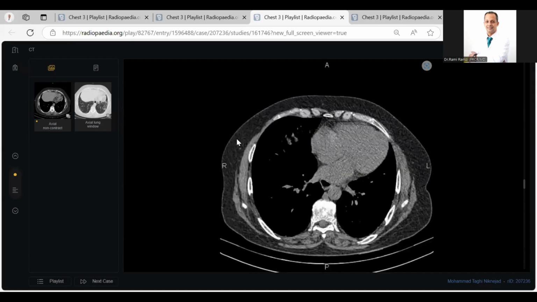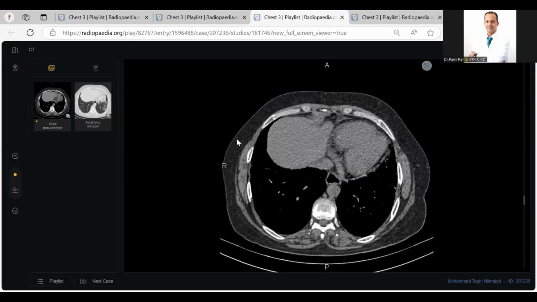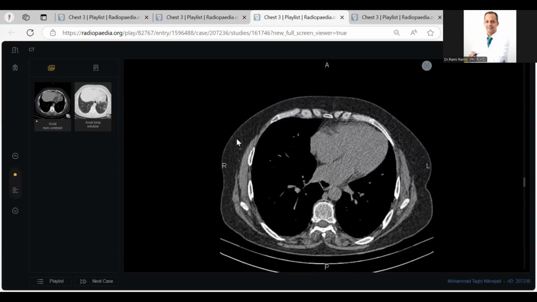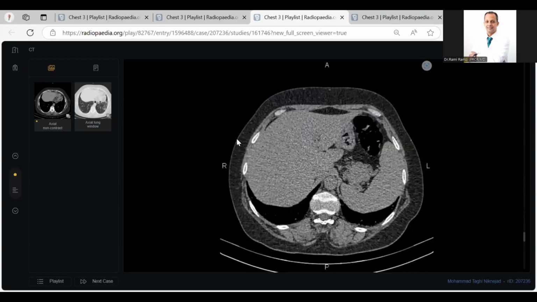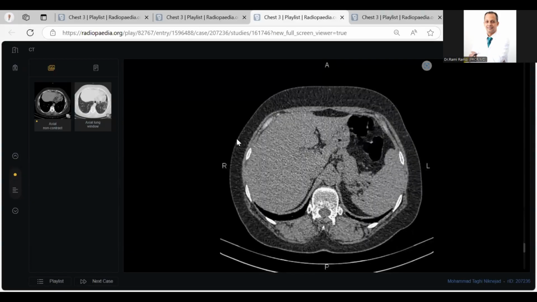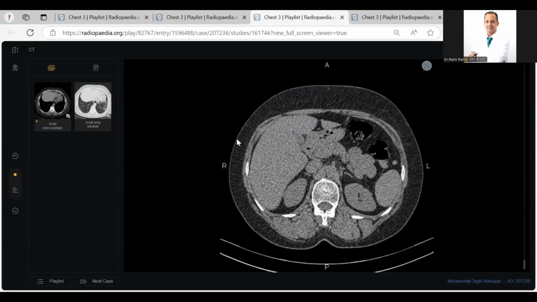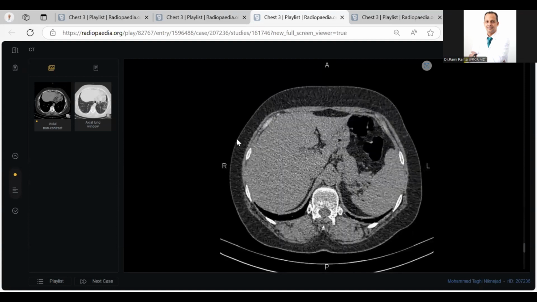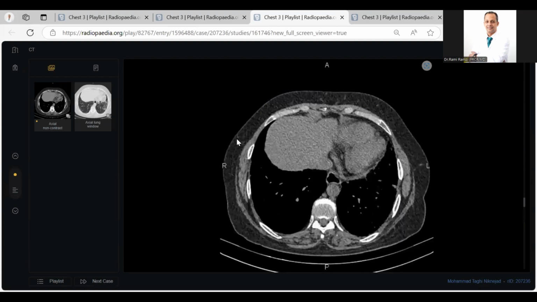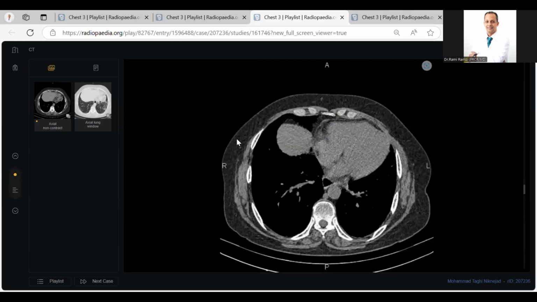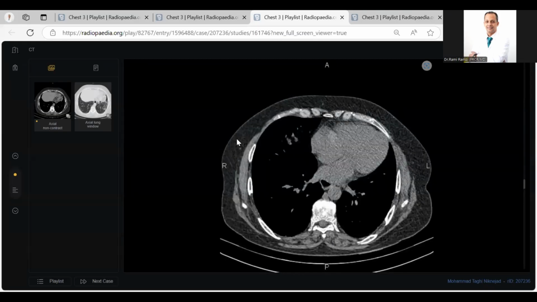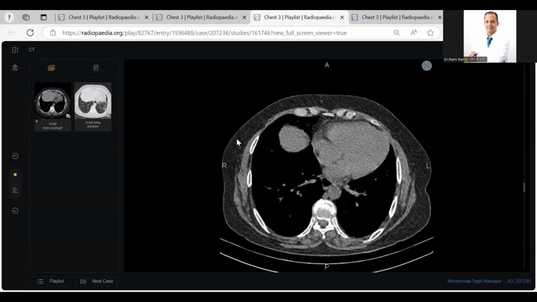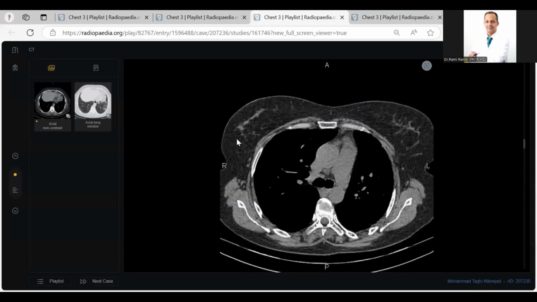You should tell me, oh doctor, this heart looks normal, no calcification, no stent. And also this liver density looks normal, so I will exclude amiodarone toxicity. I'm waiting for you to say this specifically. This is very important. By the way, I had a case just like this, and the liver density was very high. It was not scleroderma, but the liver density was very high.